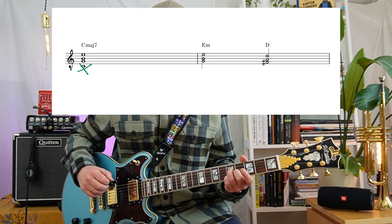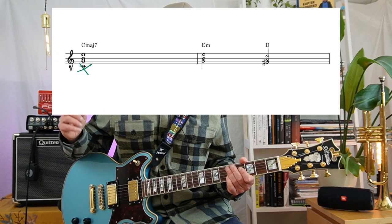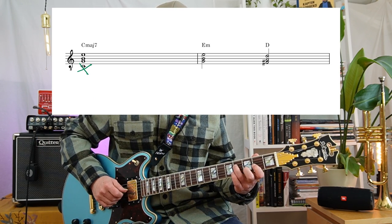We want to use it over C major 7. We want to create two different triads. If we omit the C, we can pick this triad, E minor, which is G, B, and E. That means there are three remaining notes from the mode, which are these. Together, those two triads create a C Lydian scale without the root.